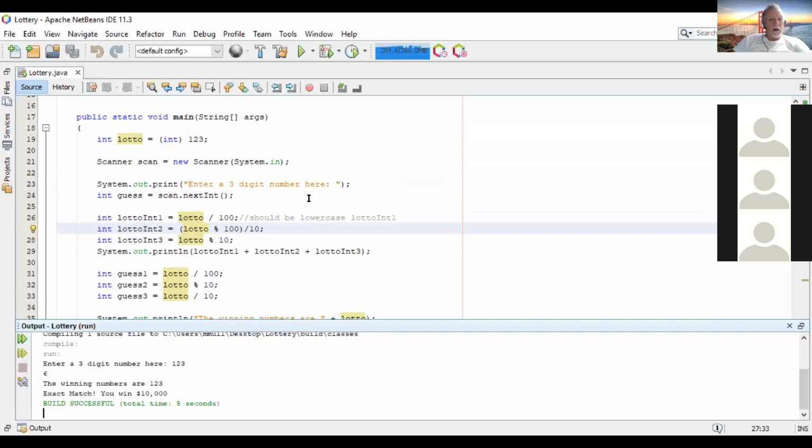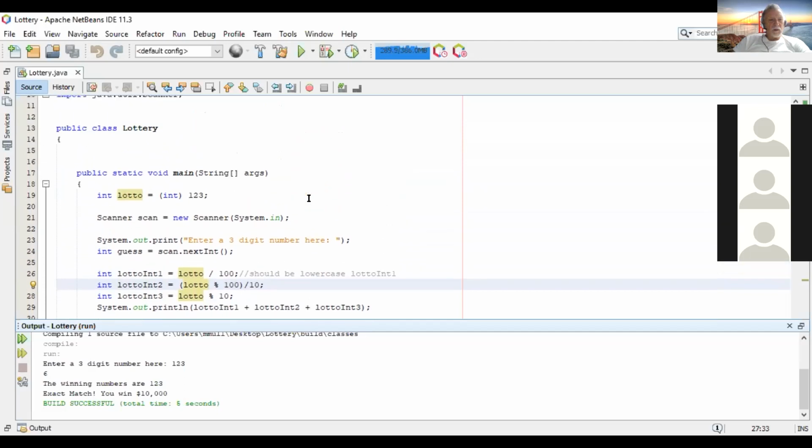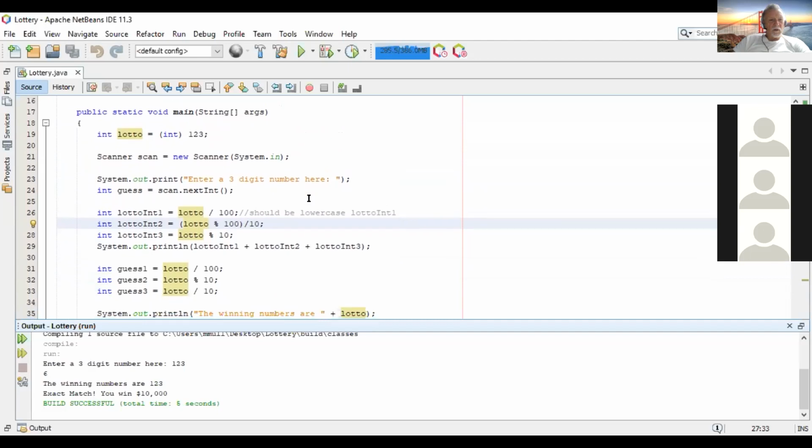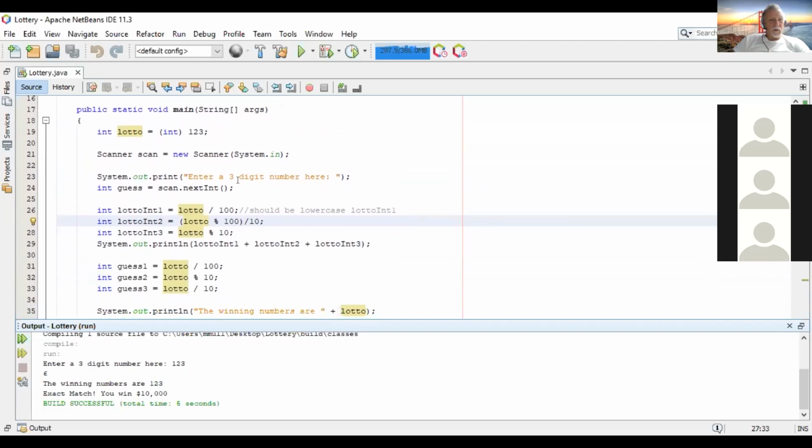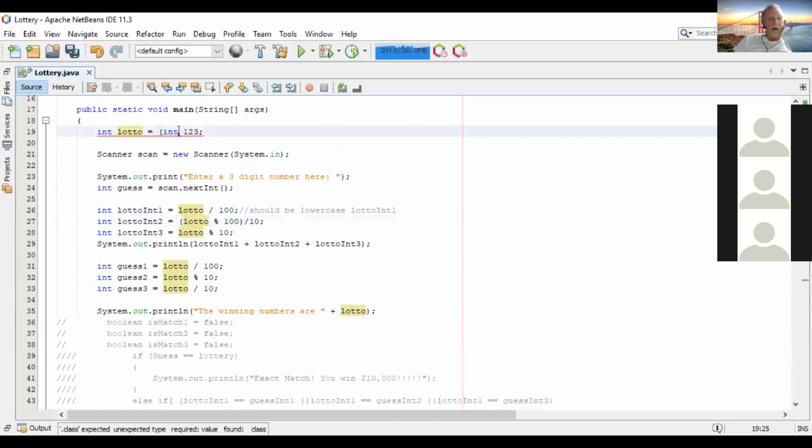Oh, lotto int 1, 2, 3. It's not supposed to have a parentheses around that int. Oh yeah, get rid of that. Get rid of that int that you have in front of it. Okay, now try it.